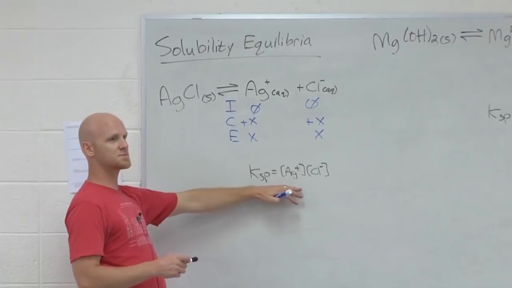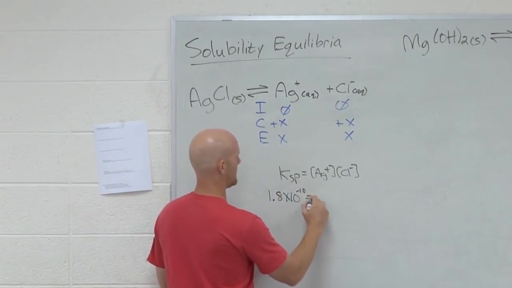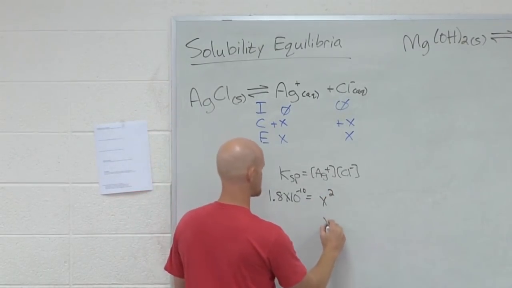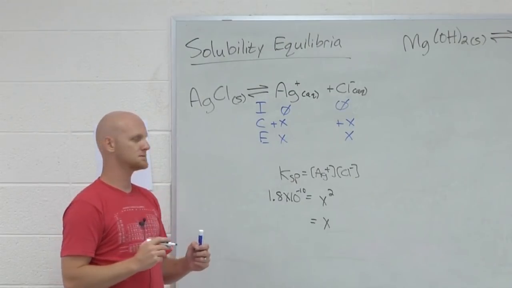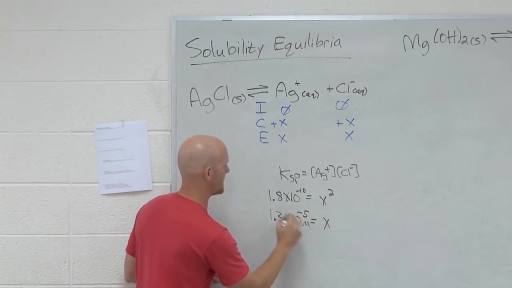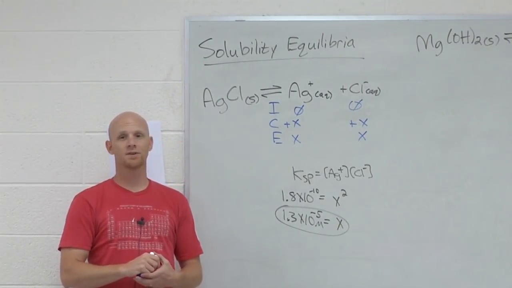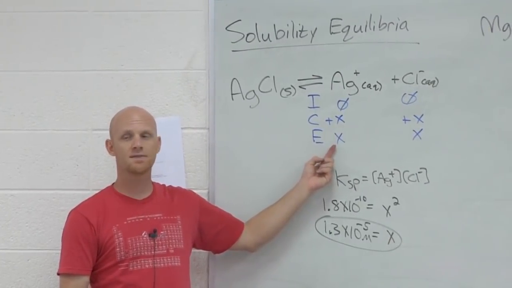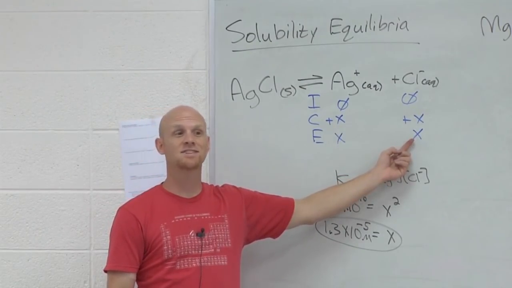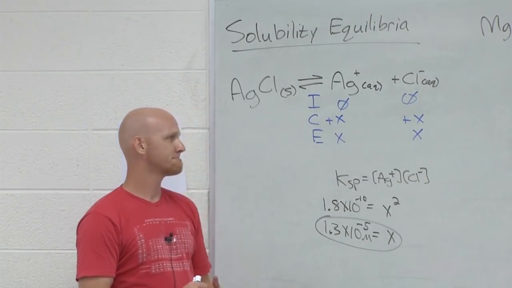Great. So if we go and plug in to our Ksp expression, what was the Ksp value given again? So, and concentration of silver at equilibrium is X. Chloride is also equal to X. And we get equals X squared. And so X equals... Awesome. And that's molarity. Notice, it said, what is the molar solubility? The question could have said something slightly different. It could have said, what is the concentration of silver ions in that saturated solution? Well, it would have been the same number. Or it could have said, what is the chloride ion concentration in that saturated solution?